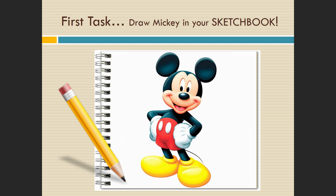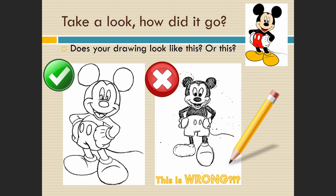Okay, guys, so time is up. Now, don't feel frustrated and nervous. The point of this was to be really fast and quick. It's just an exercise. Okay, so I did this exercise too, but I purposely drew my Mickey wrong.